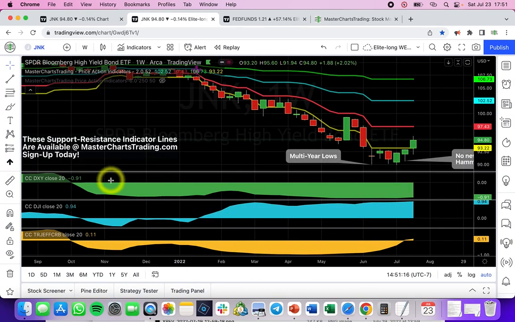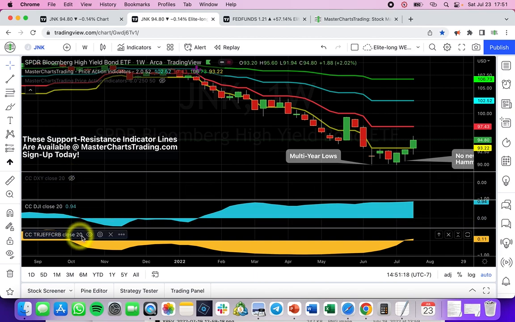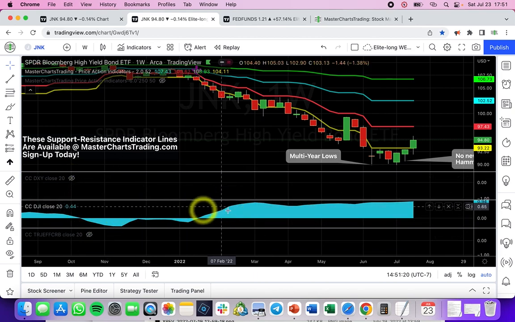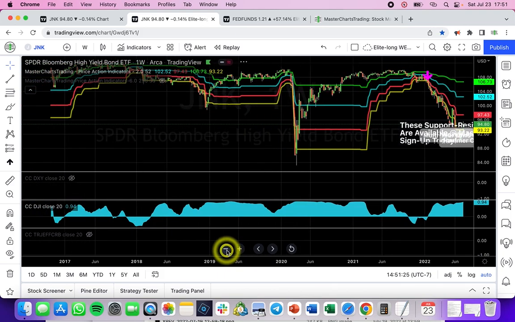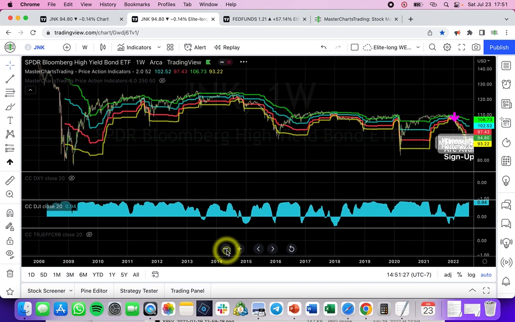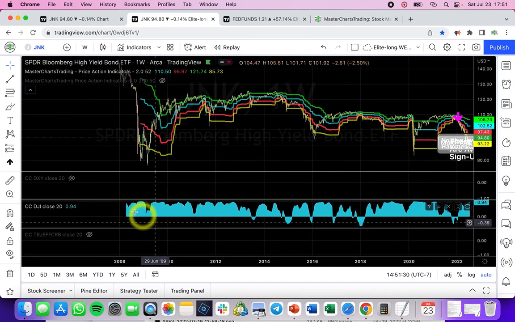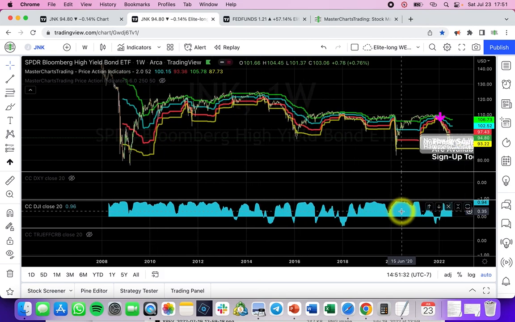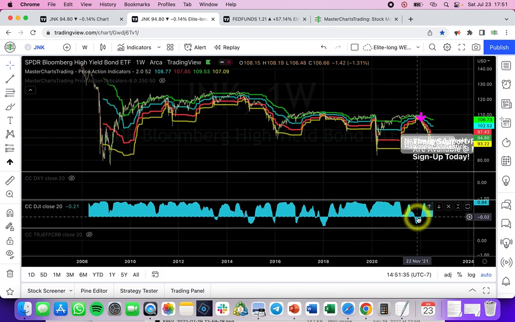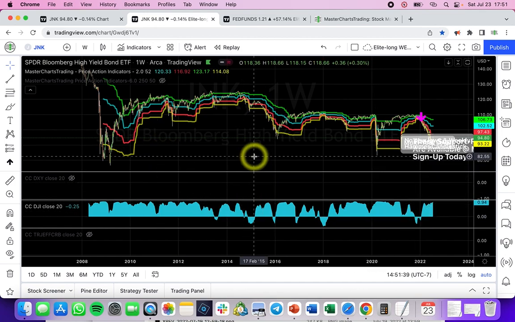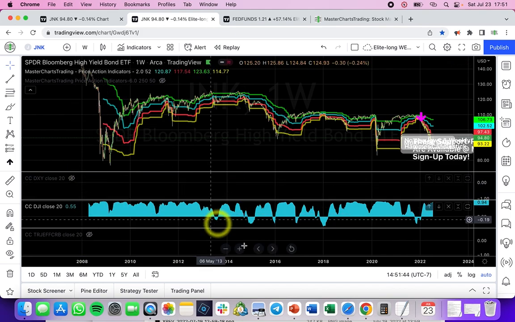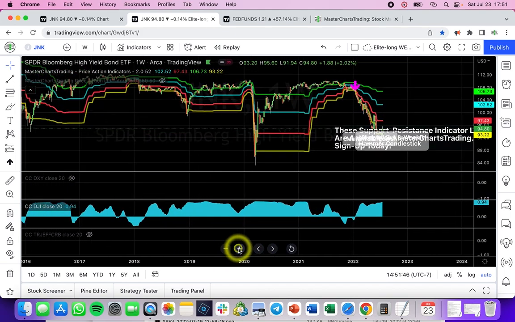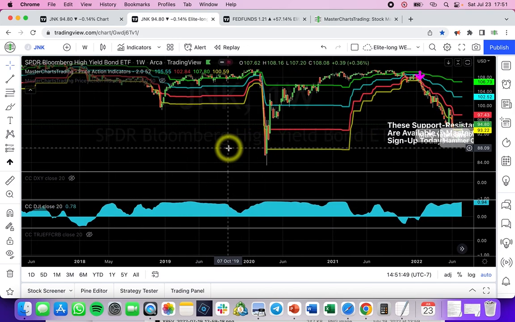I apologize, there's extra here. So let's look at just this middle part here. This is Dow Jones. So this is a correlation of high yield bonds to Dow Jones. By and large, it's positive. So if Dow Jones is going up, junk debt should also be going up, and vice versa. If Dow Jones is going down, junk debt also normally goes down. It doesn't happen all the time, but it's something to go on.